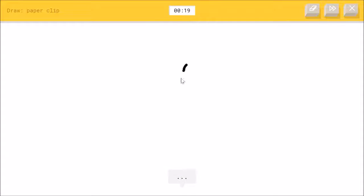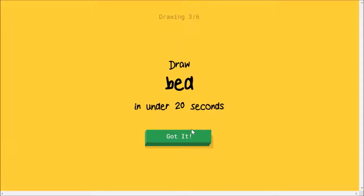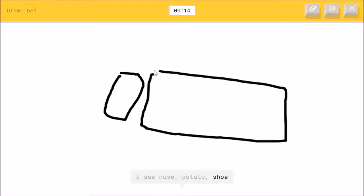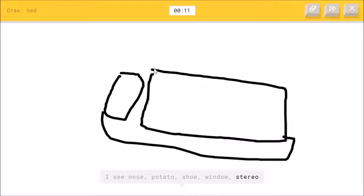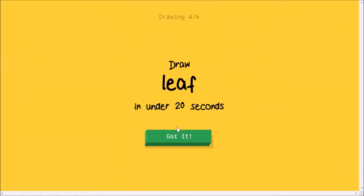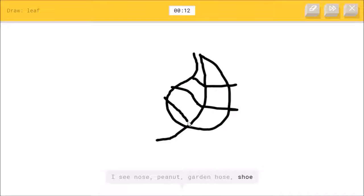A paper clip, okay. I see nose, or potato. Oh, I know — I'm so good at this game now. I did not practice — I just wanted to let you guys know I did not practice any of this. But this is — I see couch. This is obviously bad. I see toothpaste — this is not toothpaste — or cooler, or marker, or sink. Sorry, I couldn't guess it. My street — I see nose, or peanut, or garden hose, or shoe. This is so elite — I see binoculars, or pineapple, or watermelon. This is just elite.